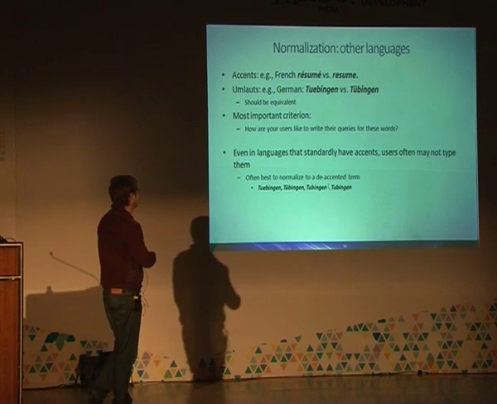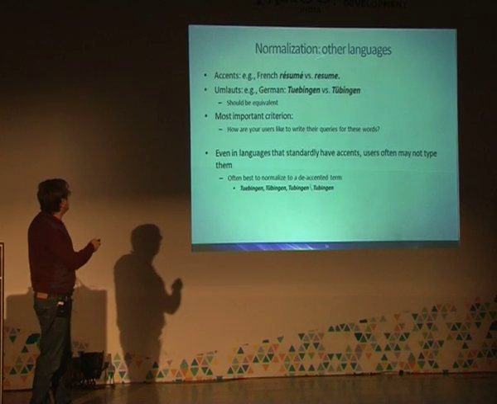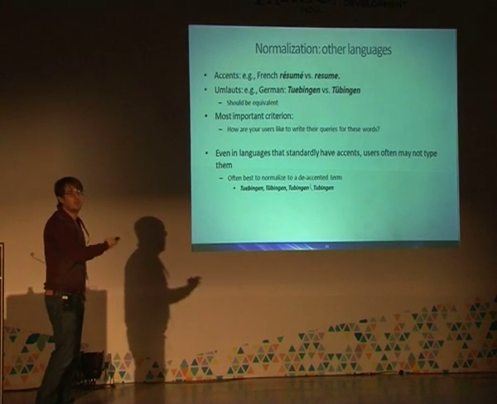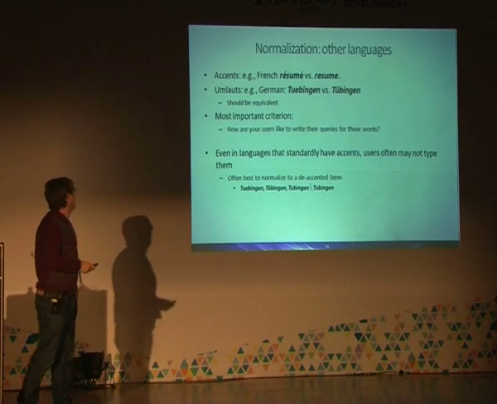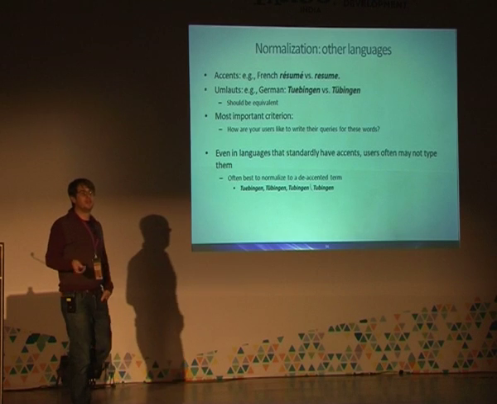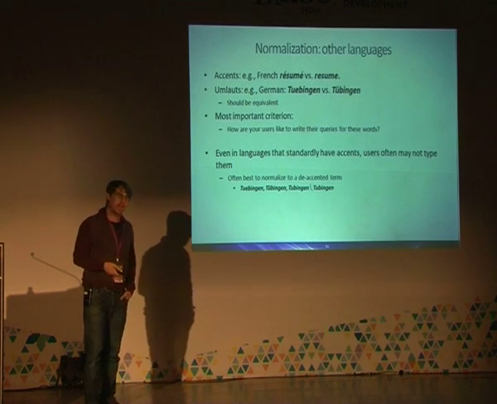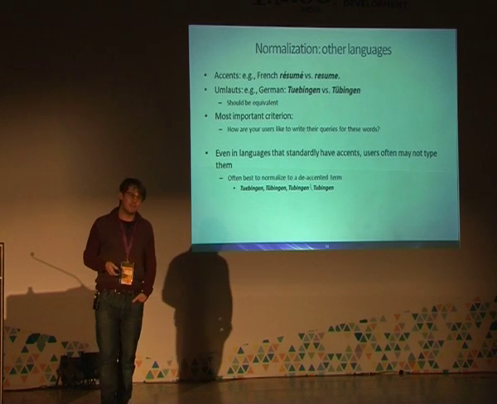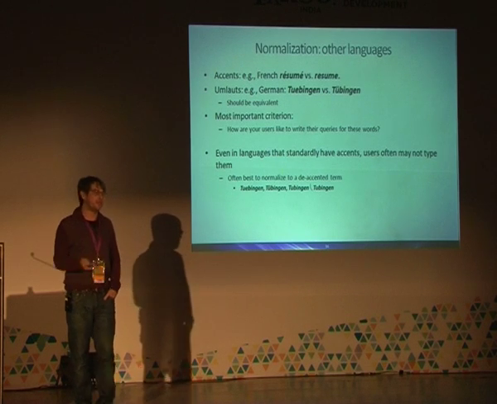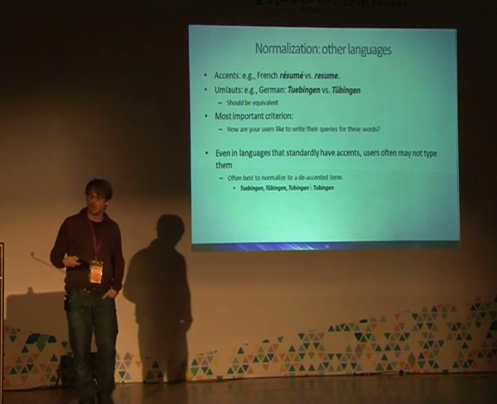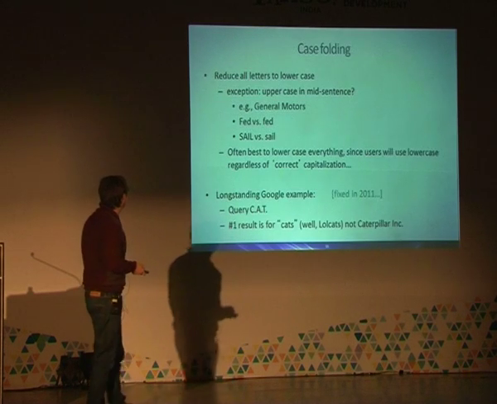Other languages. Again, accents or apostrophes or umlauts here. You remove them, or you don't remove them. It's very, very language specific. Think of a company like Yahoo or Google. You're doing web search and you're dealing with over 70 different languages. Each one is different from the others, and each one has its own complications. Think of the amount of engineering effort it takes to understand these kinds of issues.